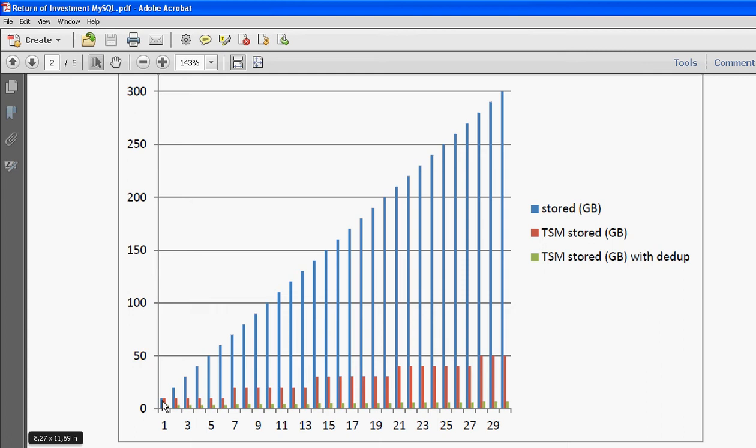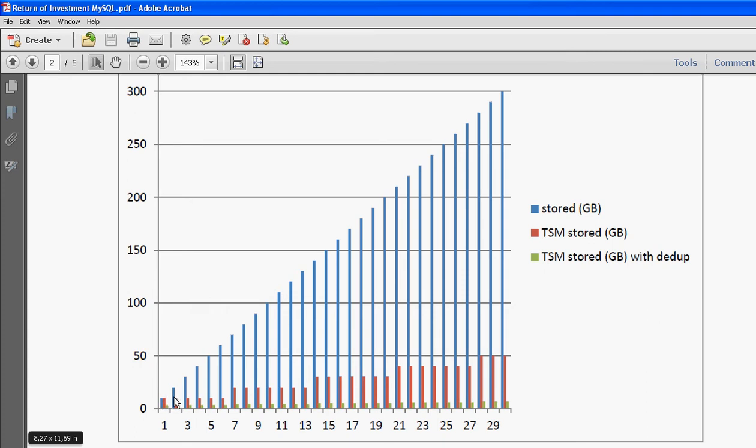The next day you save a new 10 gigabyte, overwriting the previous 10 gigabyte backup dump. Then when the file system backup protects the system, it will also save the new 10 gigabyte dump to TSM.